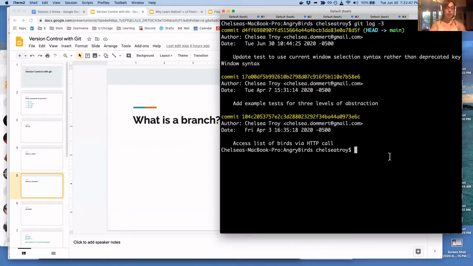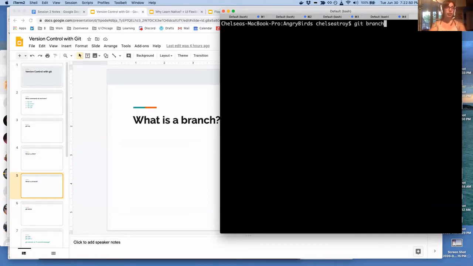Now, if I type in git branch, that's going to show me all of the branches that I have for this code base. So I see a few here. I see main, then I see example swipe action, and I see scream alert fix. These are all names that I have attached to specific commits in my history, so that if I check out to any one of these branches, the commit that it's attached to is the most recent commit for that branch.